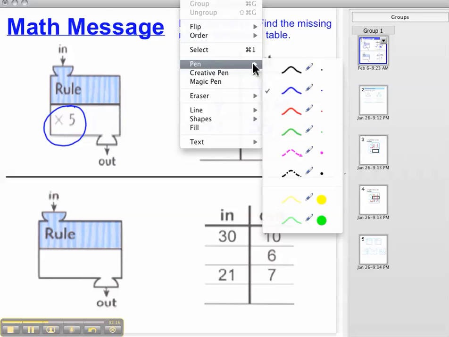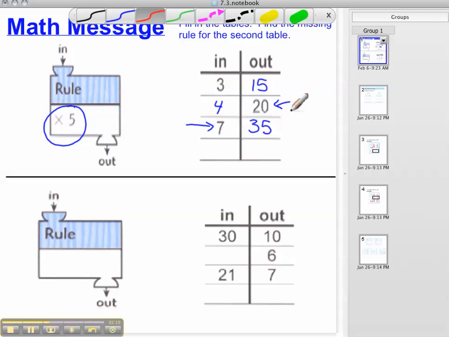So I'll grab my pen again. I'll use red this time. So look at this, 21 and 7. I think it would be, what do you think that answer would be? I think it would be divided by 3, is my rule. If I put 30 in, divide it by 3, I get 10. So what goes in here? Well, if I have 18 divided by 3, I end up with 6. 21 divided by 3 is 7.